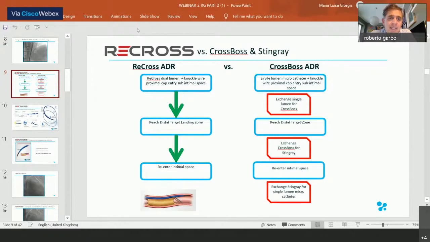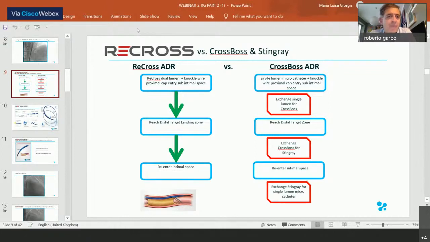In my experience in the last 2 years, I have more cases of ADR in many situations when the retrograde approach is not feasible at all, or when you have a high risk of retrograde epicardial complications, and if you have a very good landing zone and you can manage a device to do a controllable re-entry, not like STAR, which is an unpredictable re-entry.